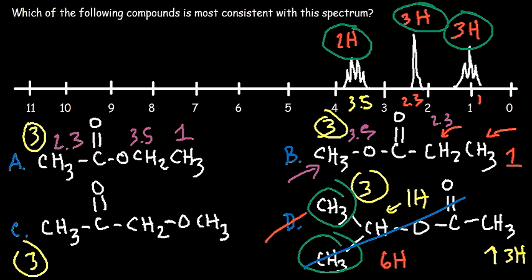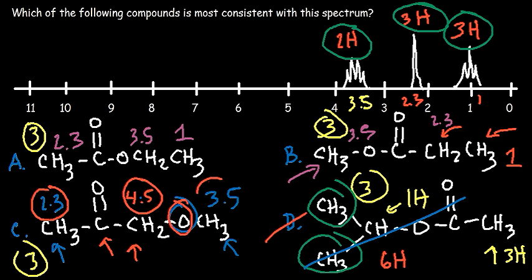Now let's move on to C. This methyl group should have a signal of around 2.3. It's next to the carbonyl group. Now this CH3 is directly attached to an O, so that should be like 3.5. And then notice that we have a CH2 directly attached to an O and next to a carbonyl group. So the combined effects of those two should push it more to the left than 3.5. It could be maybe 4 or even higher, maybe like 4.5. Either case, we don't have a signal at 1. So therefore, C is eliminated.